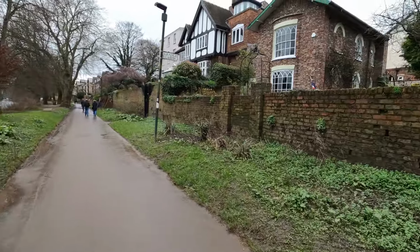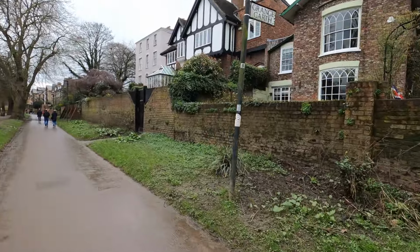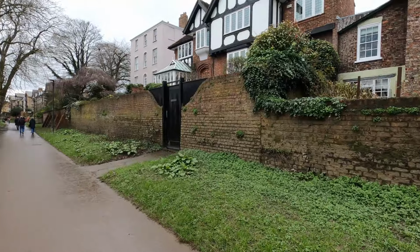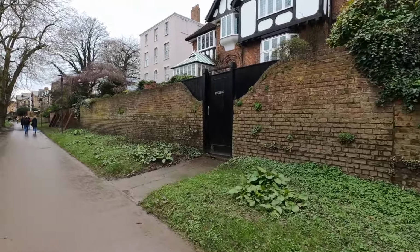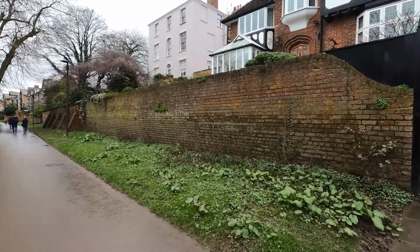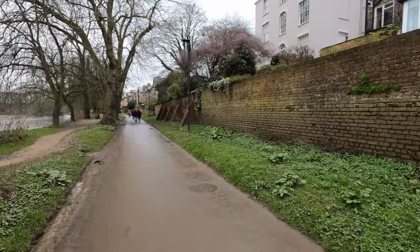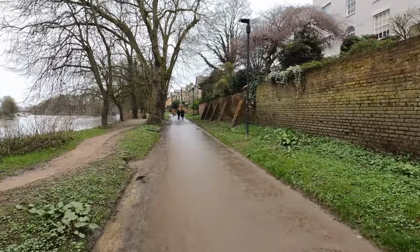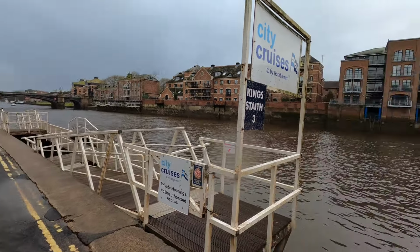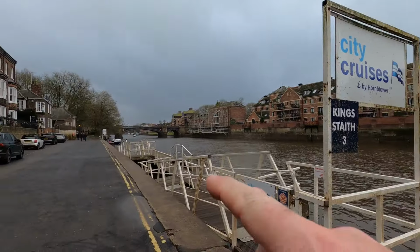Nice little walk along here, lovely houses. Nice, it's like Tudor style, isn't it? Nice just to be able to sit. Looks like they've got a little conservatory, just sitting in there on a Sunday morning, watching the world go by, watching the boats. I bet it's so serene. Right, that's just a little bit further along now. We're just looking at all these apartments. Gorgeous, I bet they're an absolute fortune. Great little boats here you can hire out as well, just down there.